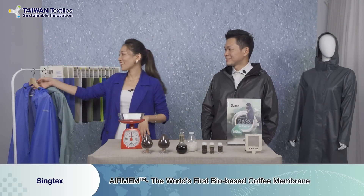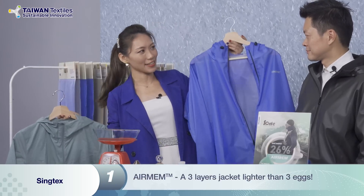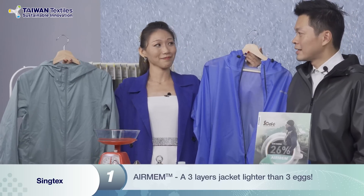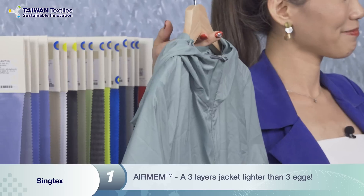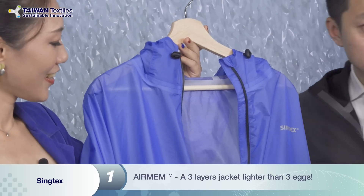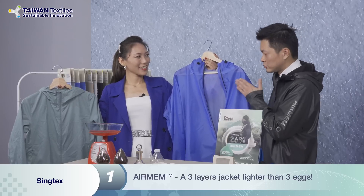We thank Tony for bringing so many surprises every time. I have a question — this is the super-light jacket and this is your Airman. What are the exact differences? Actually these two jackets look quite similar, but this one is just one layer with wind block and water repellent on the outside. The Airman has totally three layers — the same weight, but outside water repellent, inside membrane, and also the backer.